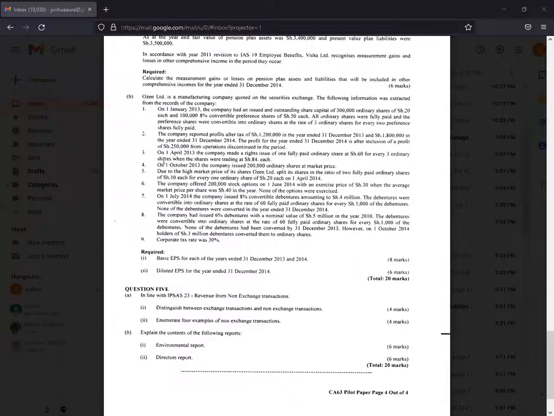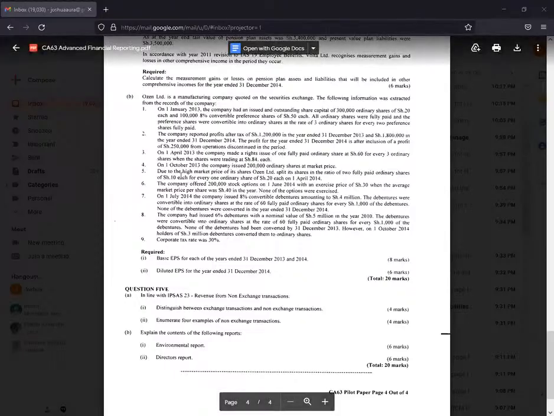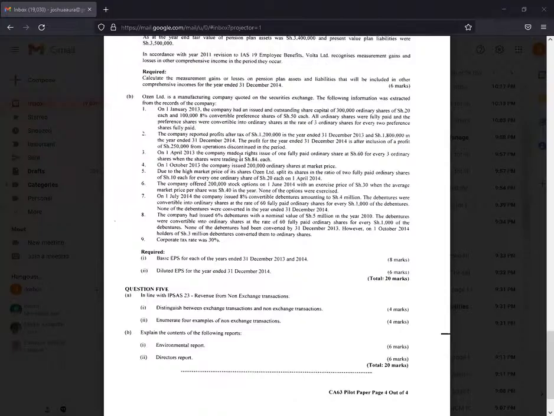Not number 3. On 1st April 2013, the company made a rights issue of 1 fully paid. So we have here a rights issue of 1 new for every how many? For every 3 old. So this one new was going for how much? We are told from this note number 3, the 1 new is supposed to go for 60. The old one, so we're going for 84.